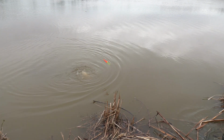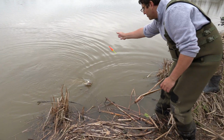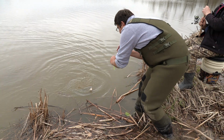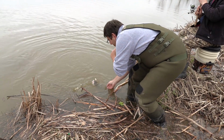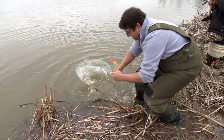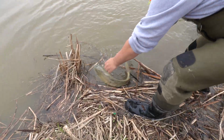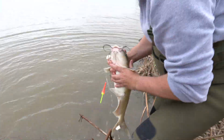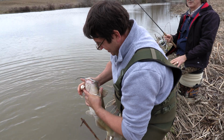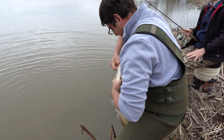Look at that, he took the top hook too. It's amazing. They're biting suspended. I was gonna lip lock him, but yeah, good luck with that. Okay, I've been releasing yours, now you can release mine. How's that for a deal? It's a good plan.